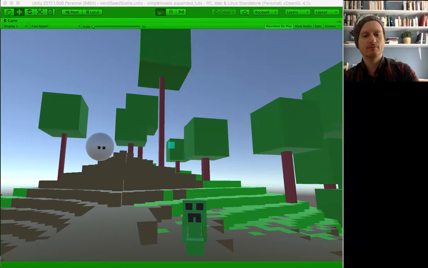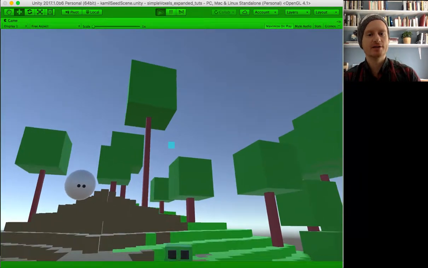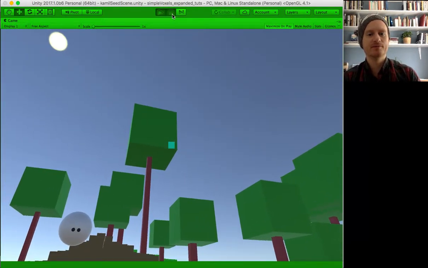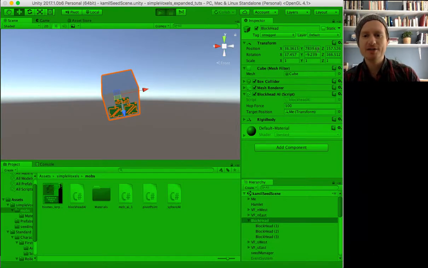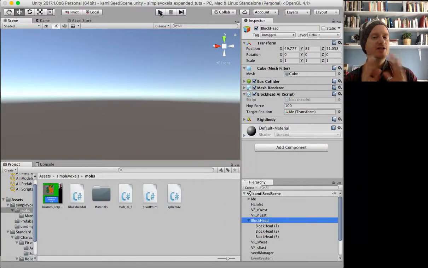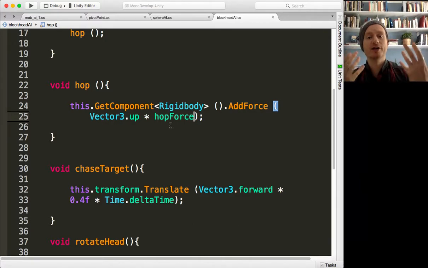Where is he? Oh, let's just pause the game and look at the y value of Blockhead. Blockhead is now 7,839.68 units in the air. So every update loop, the force was definitely being applied. And what I was just saying is that you might be using add force correctly, but if you change these values a slight amount, or you have no scalar, then you're not going to have an effect, or like I've just had, an extreme effect.